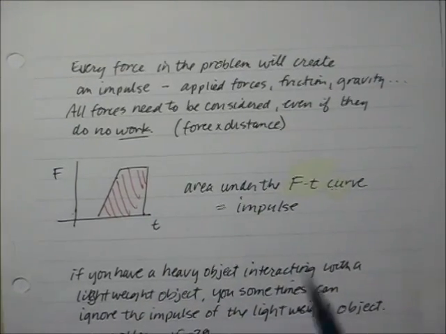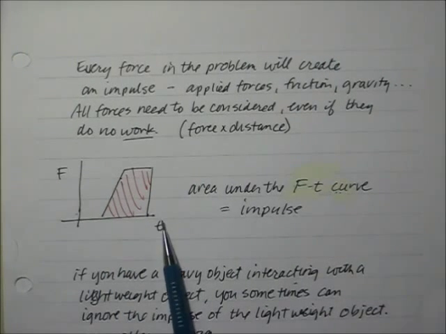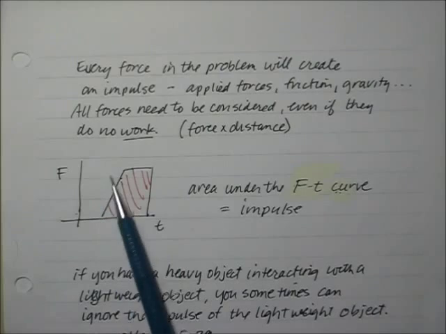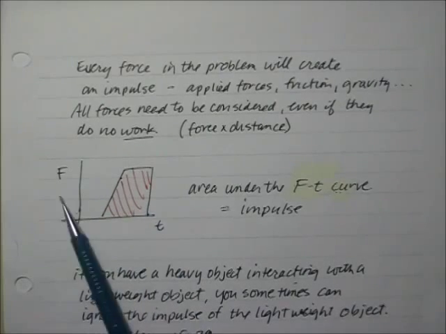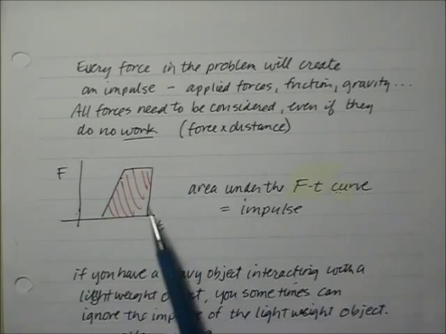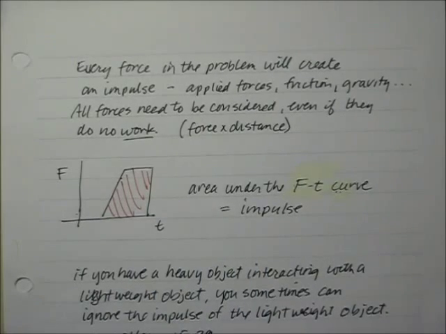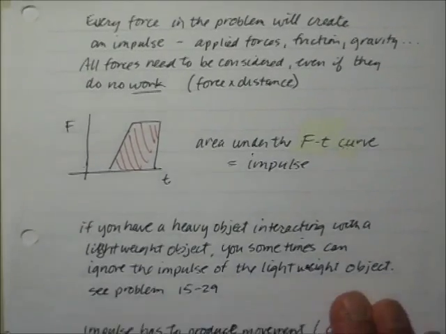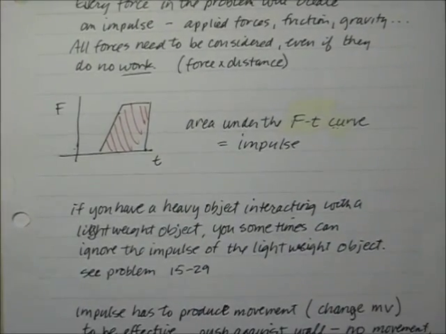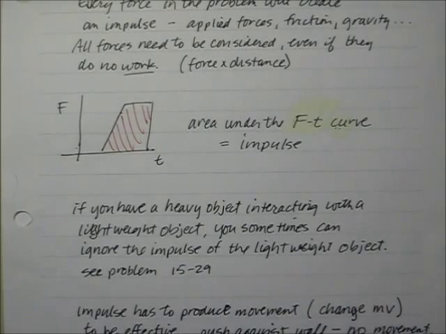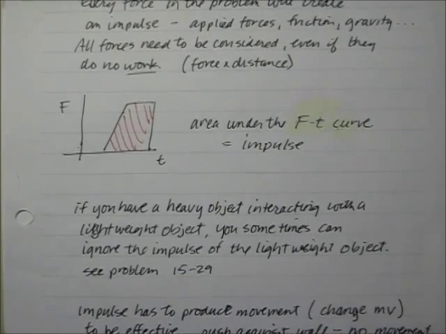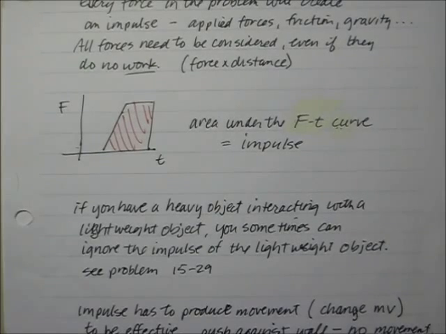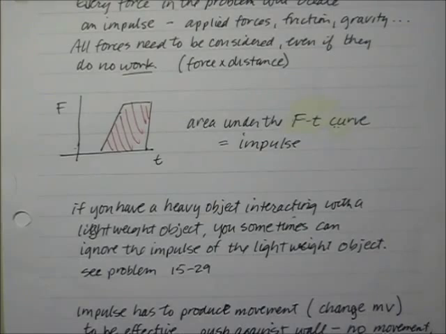All right, next thing to note is that if we have a force versus time graph, the area under the curve is the integral of F dt, and that is the impulse. So we may find that we can integrate some curves and find out the impulse that way. And a couple of other things: sometimes we'll have heavy objects interacting with lightweight objects, and we may find that the impulse acting on the heavy object may totally overwhelm the impulse of the lightweight object, and we may find that we can ignore some pieces of the impulse, especially on the lightweight object.